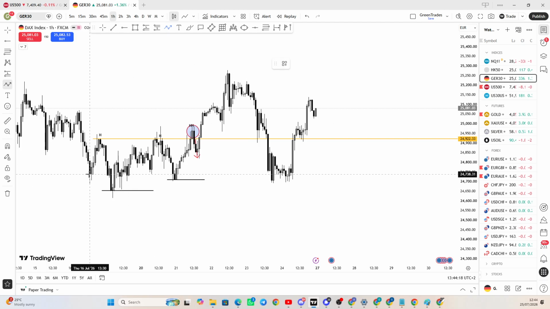Let's draw with our path too. So this was a low, created a high, created a low, created a lower high, created a higher low, created a lower high, created a higher low, created a lower high, which is equal with this high over here. So it's an equal high over there. And guess what happened? It created this low, right? And then it went all the way to create a new high. Indication, it broke this high. It indicated to us where the market wants to go. And the correction part is what we're talking about.